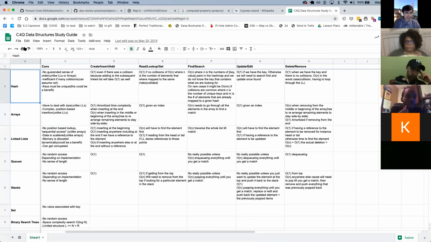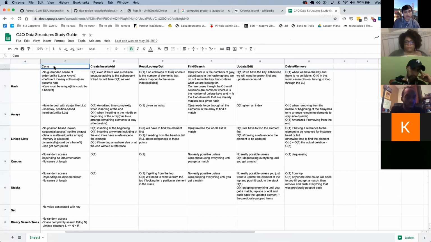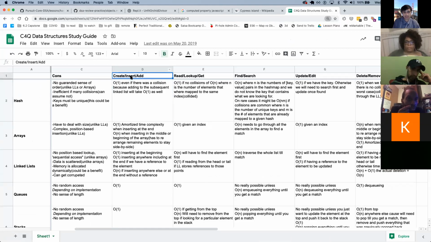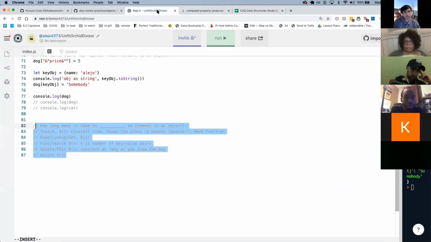I put all the data structures: hash tables, arrays, linked lists, stacks, sets, binary trees, etc. And I put what is the cost of creating, inserting, reading, looking up, finding, searching, deleting. I'll encourage you to create some of this grid as well, where you map out the time complexity for these operations. Cool. So let me close this.